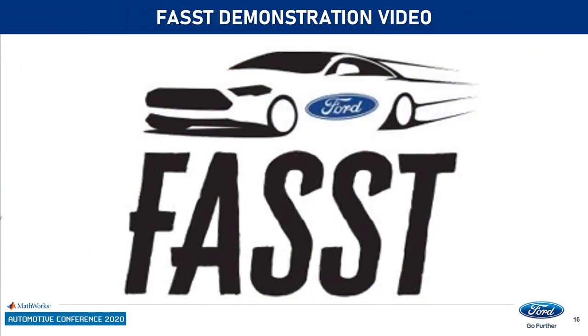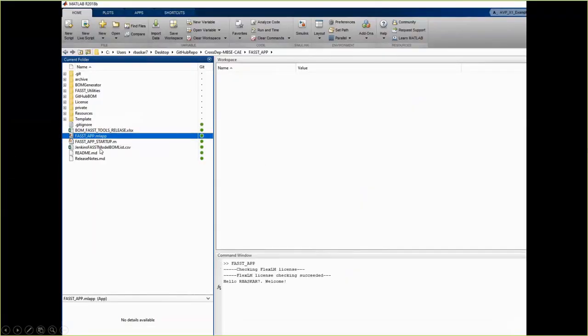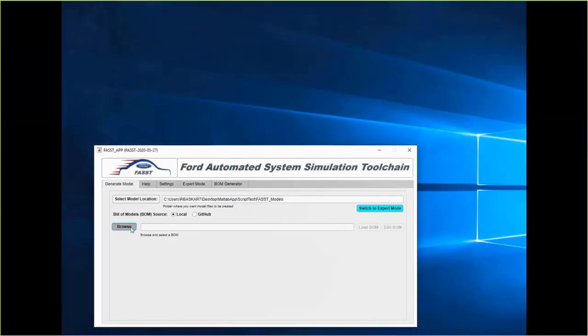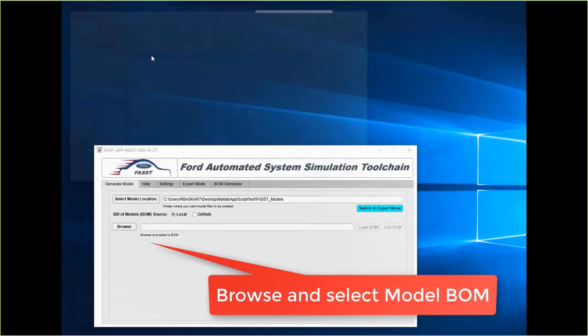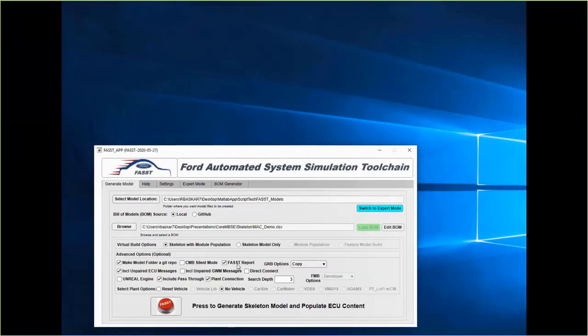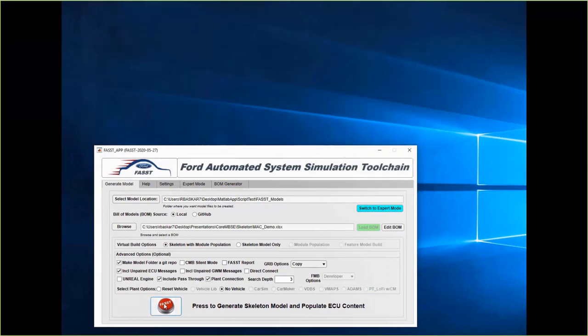So let's take a quick demo of the end-to-end process. First, we fire up the FAST tab in MATLAB. And then we browse and select the model BOM and load the model BOM. And then click the FAST button to go through the end-to-end process.